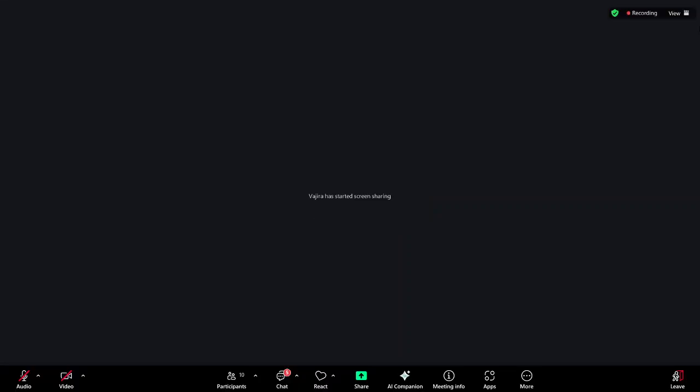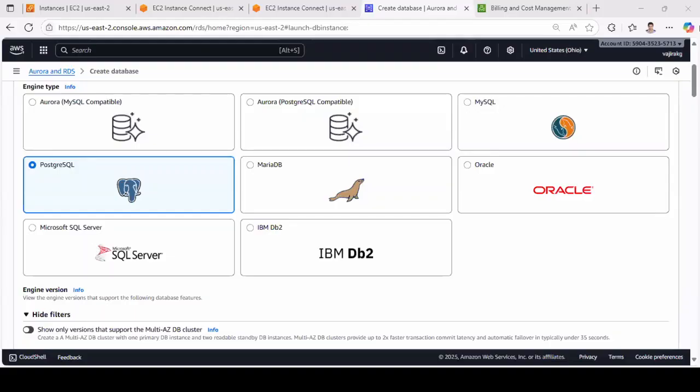Okay, so everybody who asked this question, now what I'm going to say here. Whatever you see here, those are different DB products. Aurora is AWS itself. We call it an AWS native service. It's a native service available in AWS, but it can make a database either MySQL compatible or Postgres compatible. But actually it uses the Aurora service.